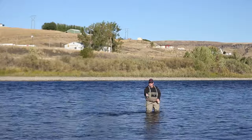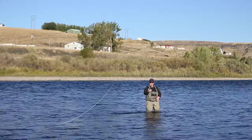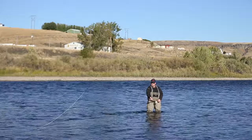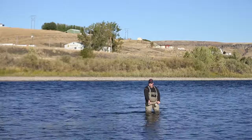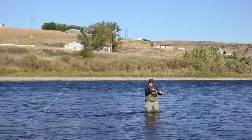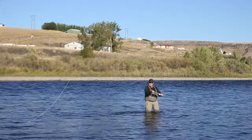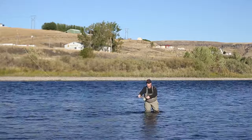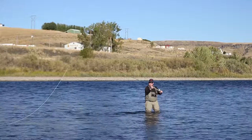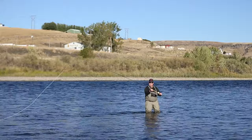On this first cast, I'm going to lift, sweep the rod around, make an anchor, cast it downstream, using the head and a little bit of hangover — hangover being the amount of running or shooting line outside the rod tip. The lift is pretty easy: just a slow, controlled, deliberate bicep curl with my dominant hand, let my bottom hand follow, and bring the rod up, decreasing the line-to-water contact and putting a little load in the rod. Nice and slow, nothing hurried. You'll see the line comes up evenly tensioned with no sag and no slack. If you make a fast lift with an abrupt stop, it sends slack and shock waves.